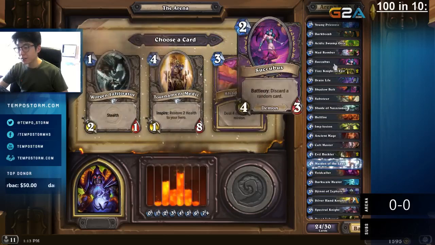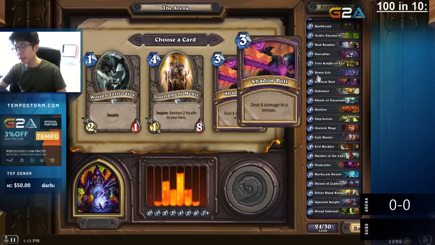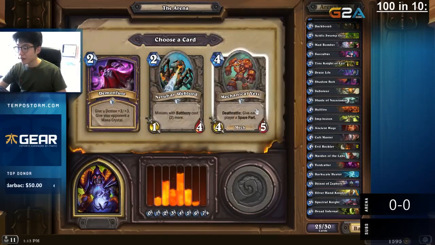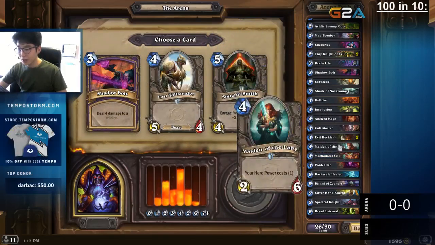Maiden of the Lake, I'll take it over Drain Life. Drain Life's a bit too slow. And once again, any slow play gets punished since you're wasting more mana than you need to. And mana is cards in Warlock. Yeti seems pretty obvious. Shadow Bolt for Spiteful Smith.